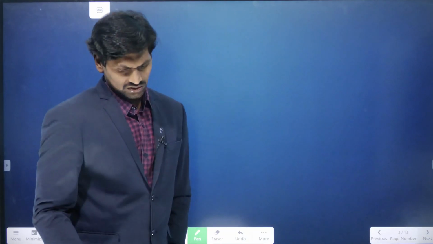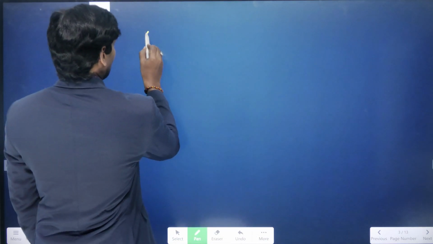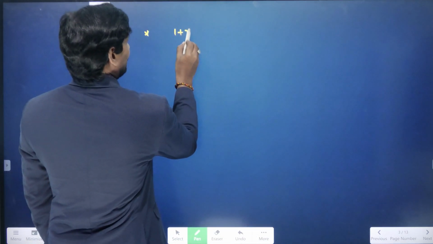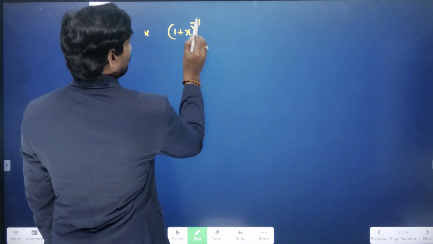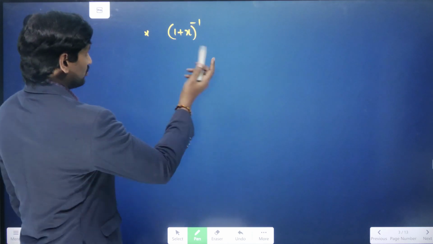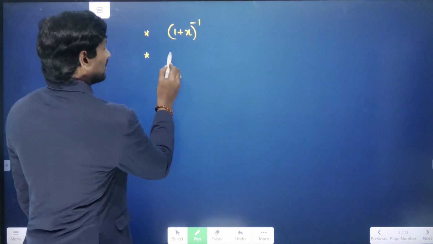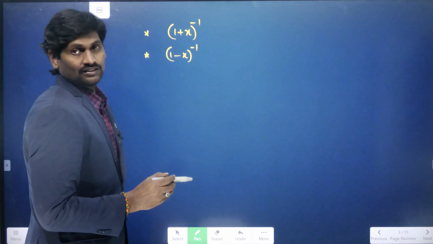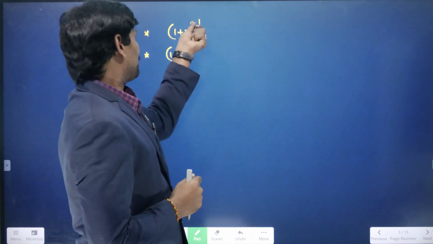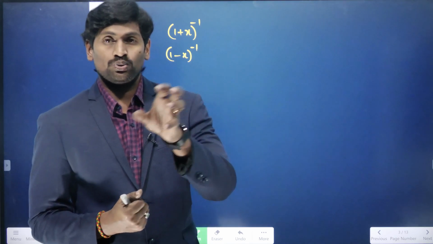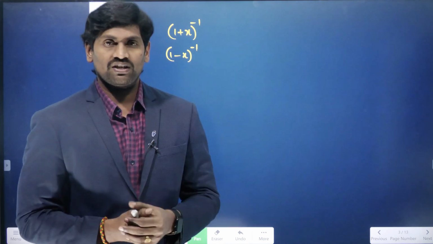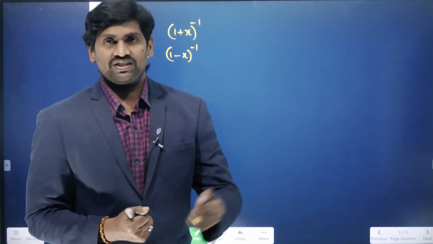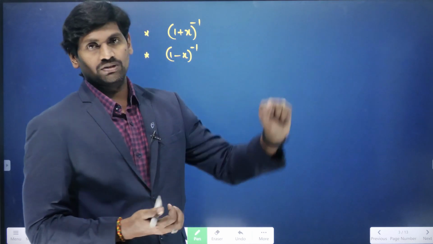So both are same. This is also one of the important properties. Okay, so next property, here onwards very important. That is 1 plus x whole to the power of minus 1, and 1 minus x whole to the power of minus 1. That means until then we have just taken the exponent r in positive power. Here onwards negative or fractions. How will the expansion be? Let us check.